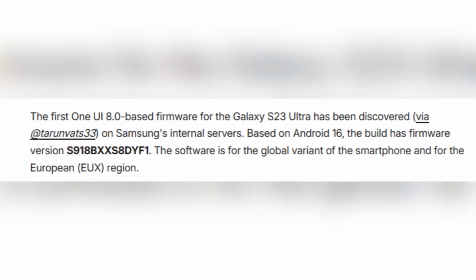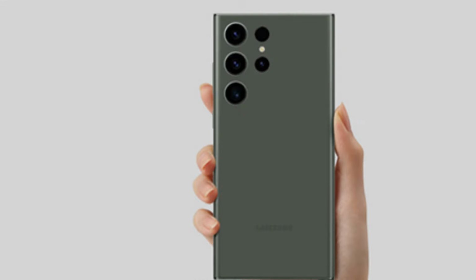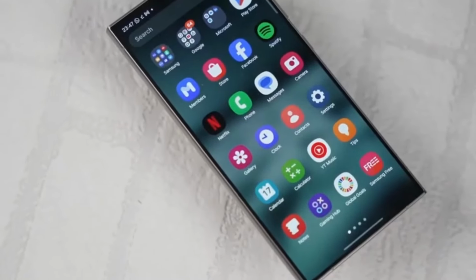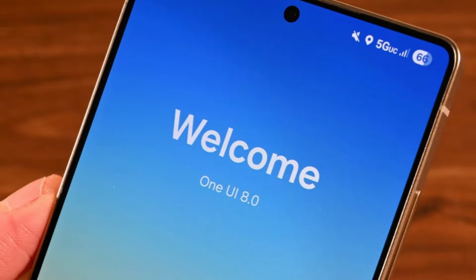The version number is S918BXXSADYF1, and it's meant for the global variant of the device, especially those in the European region. This means Samsung is already moving forward with bringing One UI 8.0 to more phones beyond its latest ones.